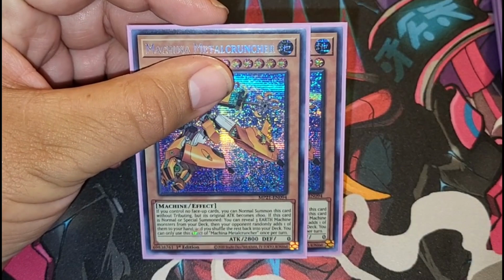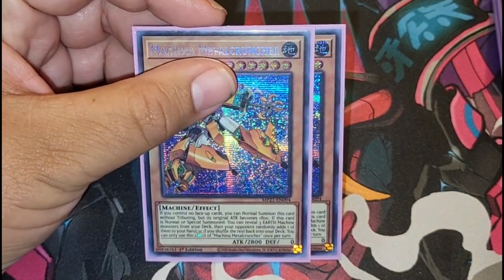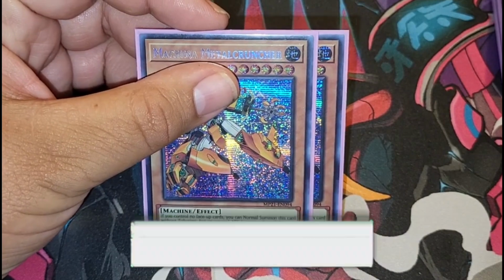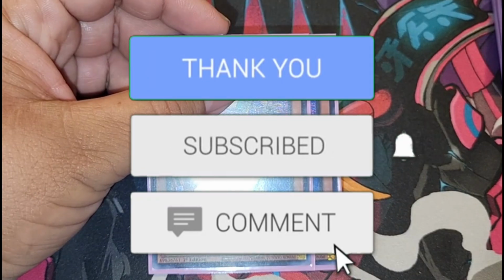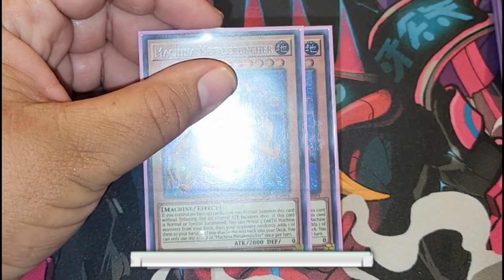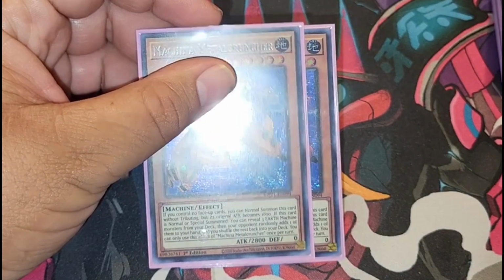If I have no face-up cards, I can normal summon this card without tributing. It does reduce his attack to 1800. But if he is normal or special summoned, I can reveal 3 Earth Machine monsters from the deck, and then my opponent randomly adds one of them to my hand.